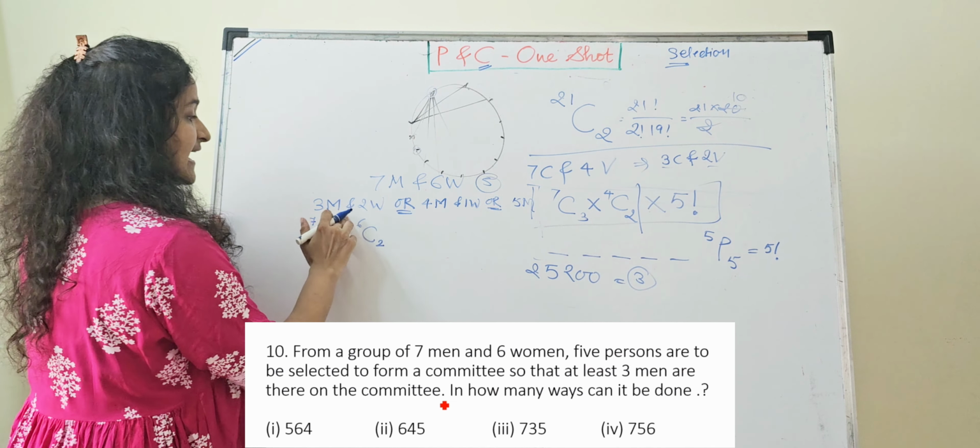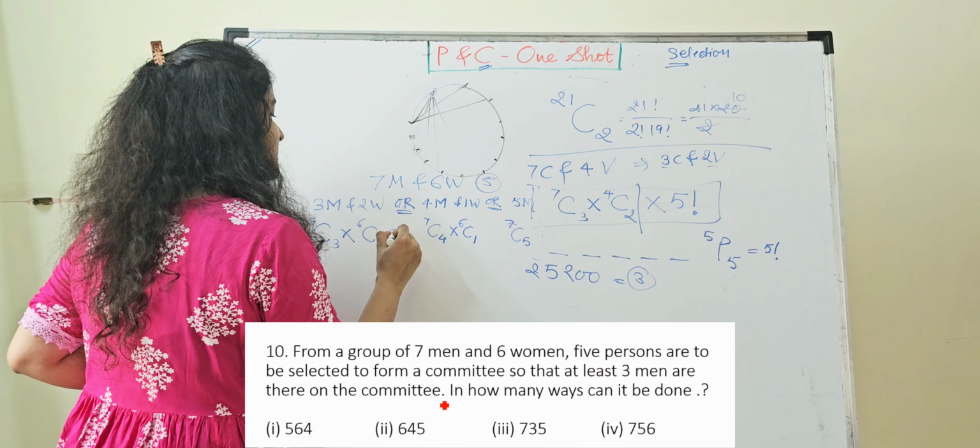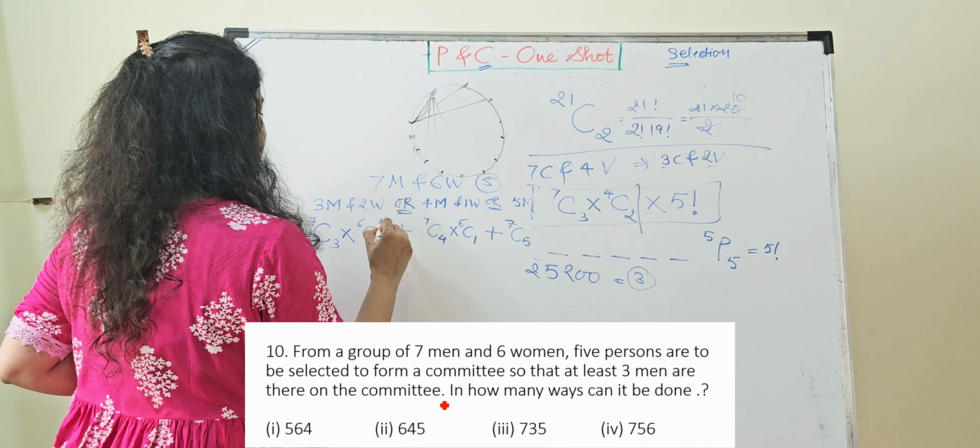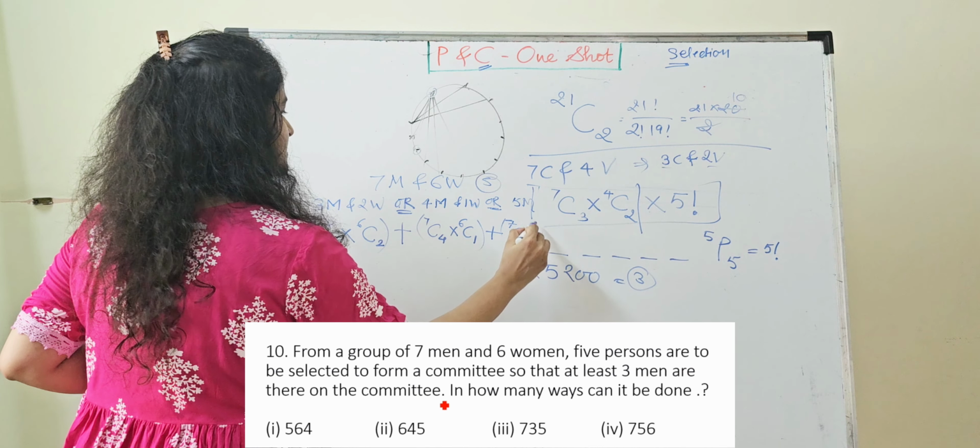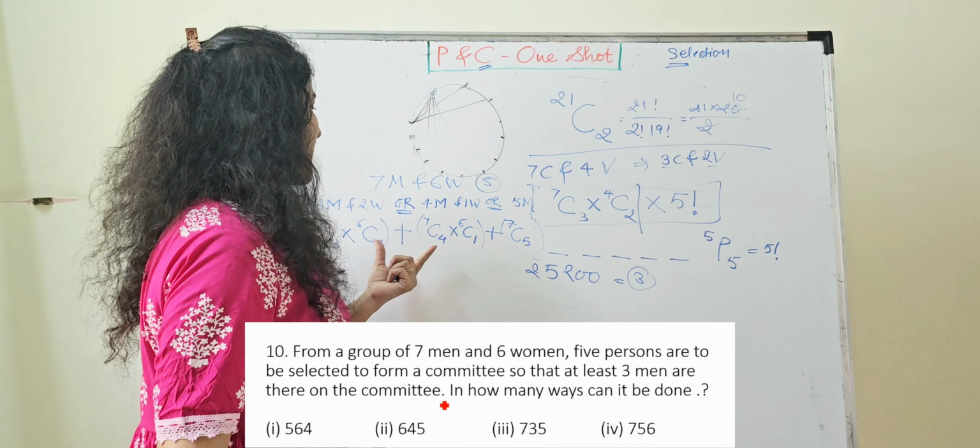So now this condition is what? You are selecting 4 men from 7 men, and you are selecting 1 woman from 6 women. And what is this? You are selecting 5 men from all the 7 men. Correct? And this is what? Or. You are not doing all of these selections at a time, correct? You will do this or this or this. So or means what? Plus sign. Fundamental principle of addition. So when you solve this, you will get the answer. Solution part is on you. Now you have to tell me what is the answer of this.